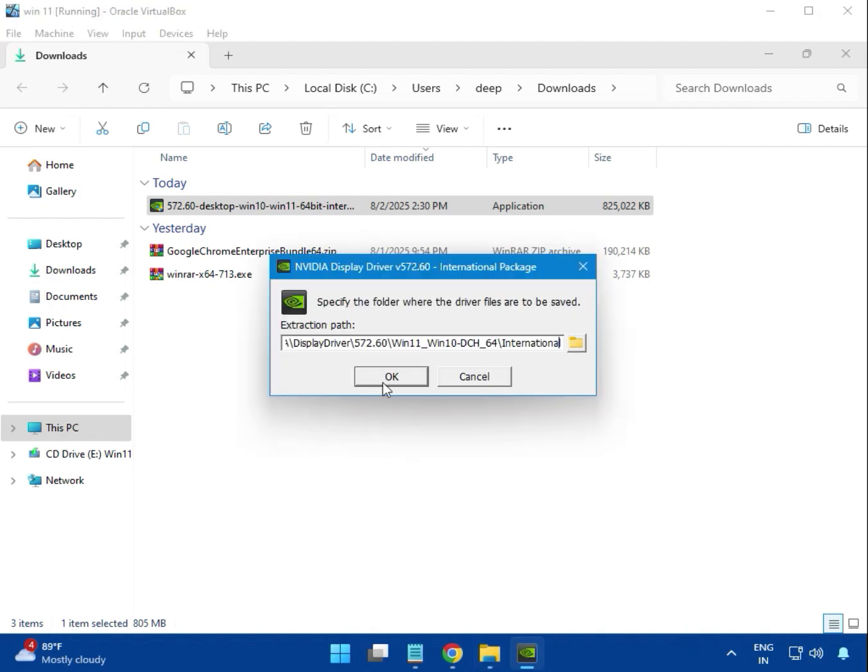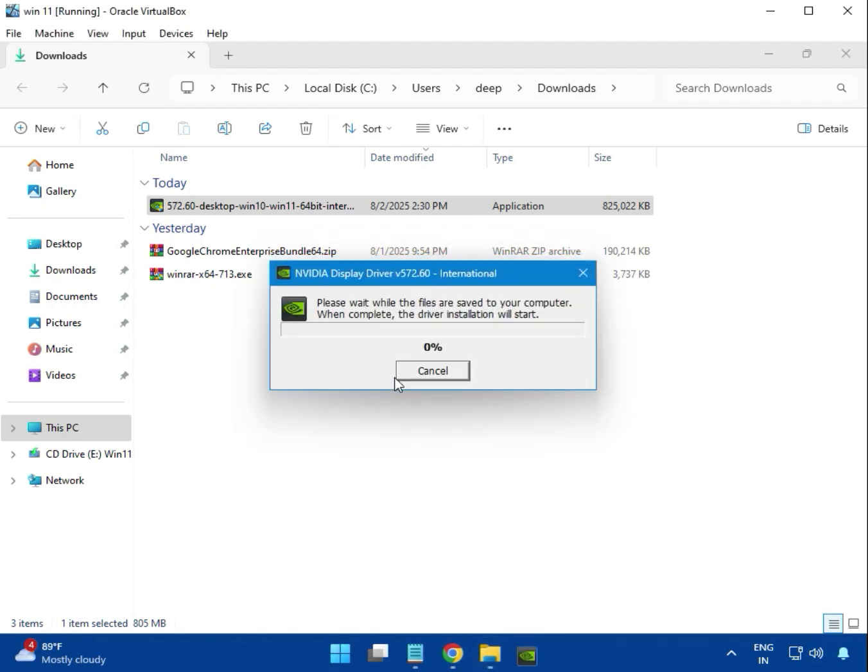Then click on OK. After that, you can see it is extracting drivers to your system for the installation. Please wait while the files are saved to your computer, and when complete, the driver installation will start.